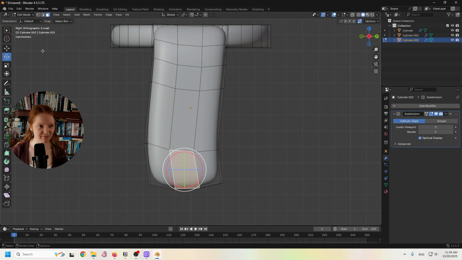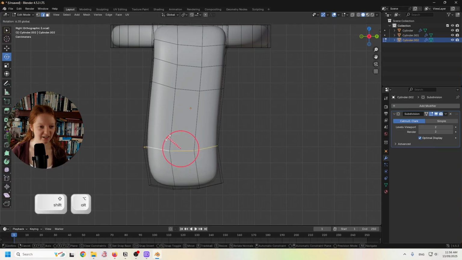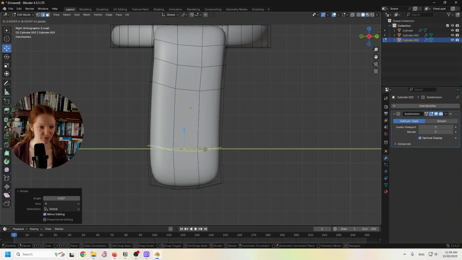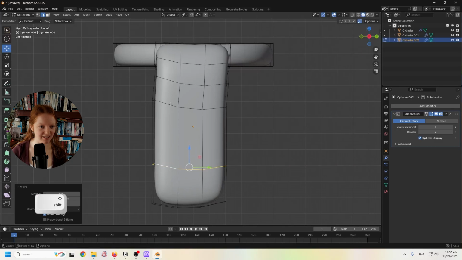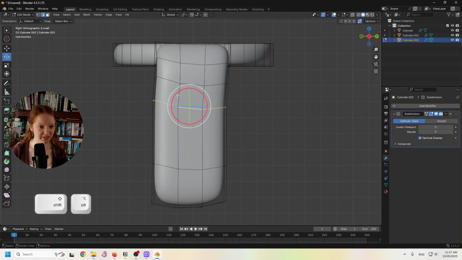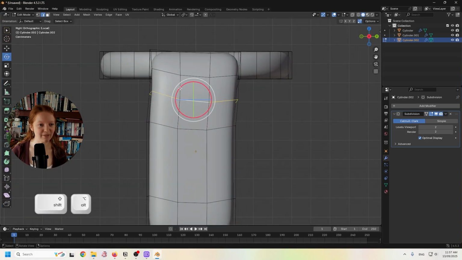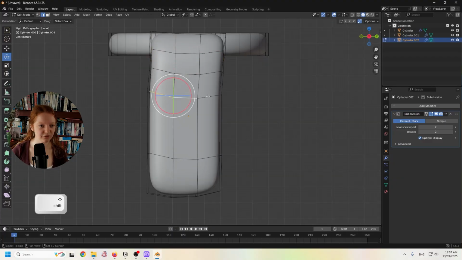I'm doing a lot of selecting these loop edges here, which is a really important skill to have because it saves you so much time. Imagine if I was going through and clicking everything manually, it would take me forever. Beautiful.